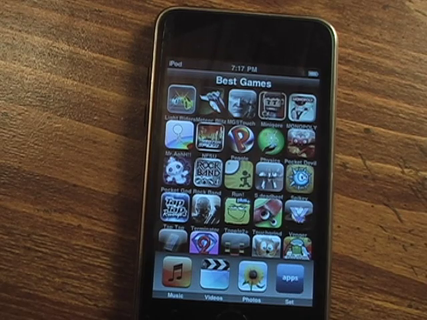Then we have Mr. A, which basically you're swinging from a rope, and you have to let go at the right time to jump onto the next platform. I just love the app. It's just really fun to play.